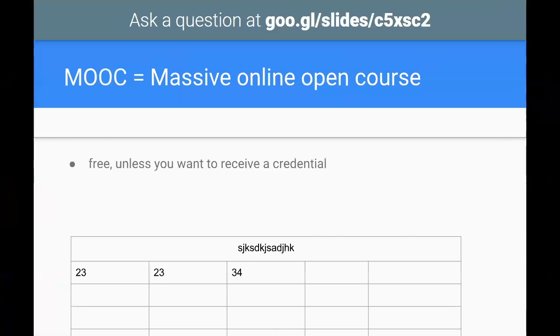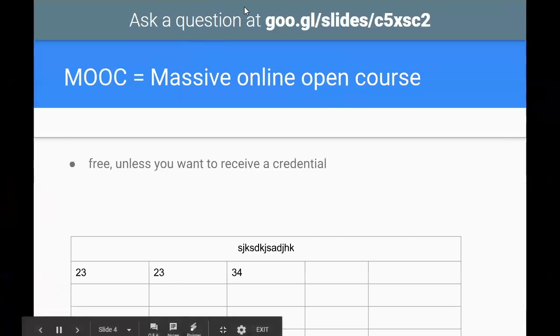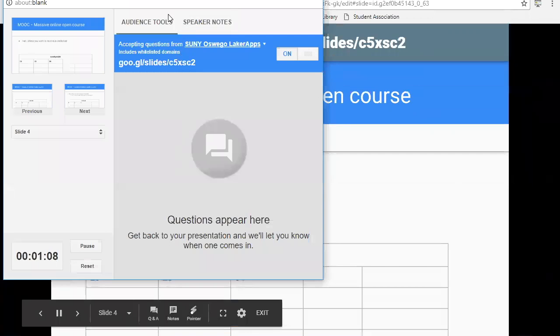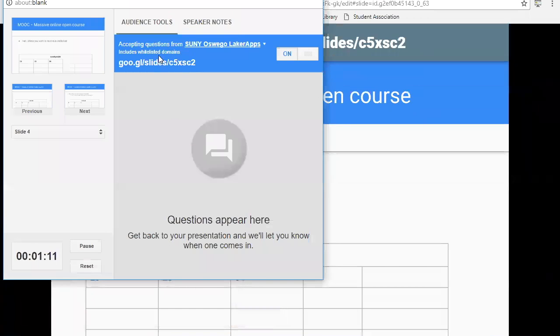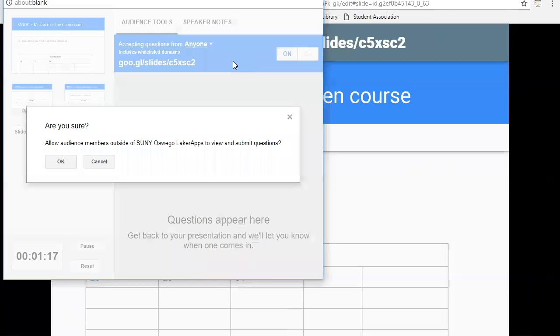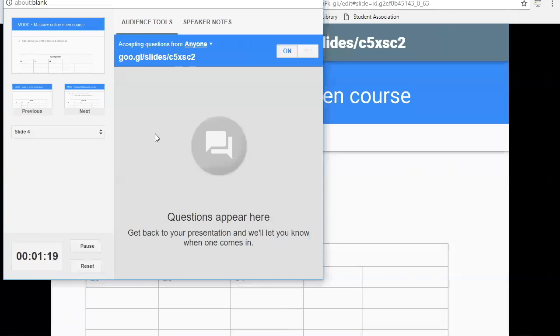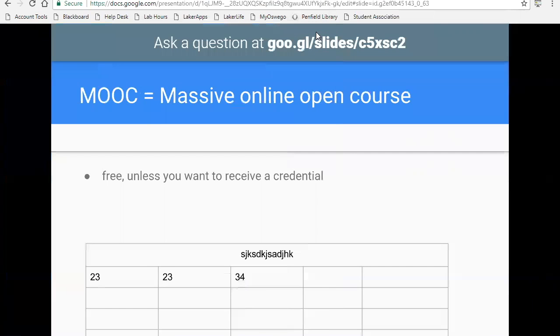When I use this, I often have another device, an iPad or an iPhone or another laptop, logged into that where I can see what people are typing. So if you go in there, you can try it. I've got to get to the next session, but I could click this and see any comments here. In this case, it was going only for people with Oswego accounts. If you set it to anyone, it'll work with people who aren't logged into an Oswego.edu account. It's a really nice tool. If you're doing conference presentations or other things, you could get feedback from anyone, even if someone's reluctant to raise their hand and ask something.